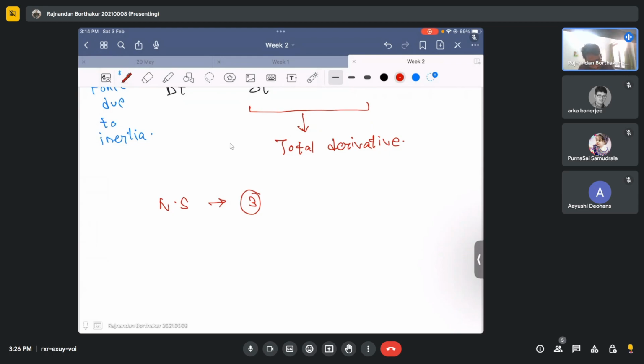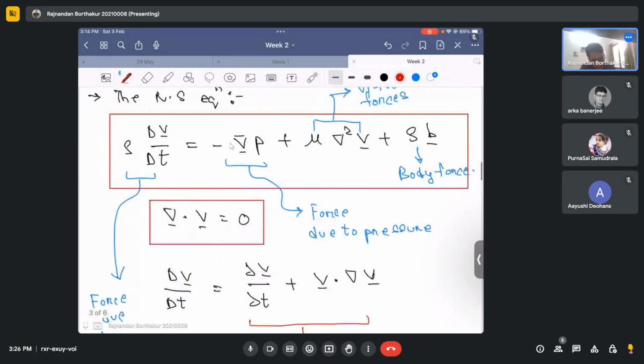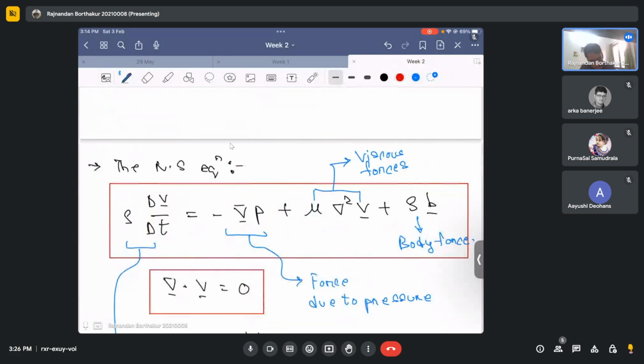However, there is also one more equation, which is the continuity equation. So the number of equations that we have is essentially four, and from the Navier-Stokes equation in Cartesian coordinates, we will have three unknown velocities, right? u, v, and w. So u is the velocity component in the x direction, v is the velocity component in the y direction, and so on. So from these equations, there are three unknowns.